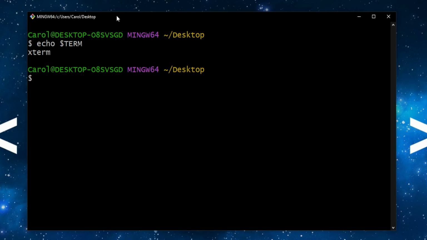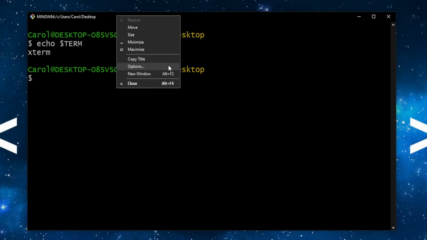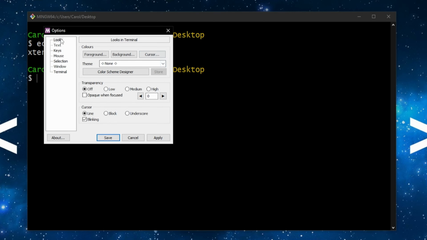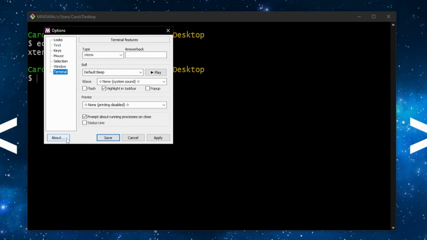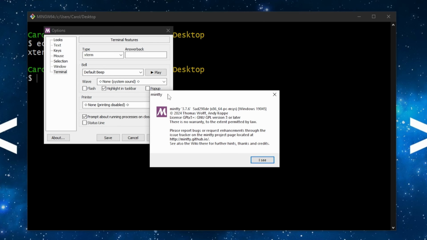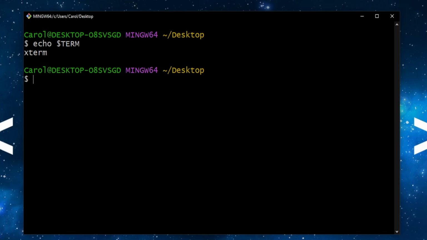And if you right-click and the window doesn't have the Properties menu, but the Options menu, and it also has this M logo, and of course, if you go to the About section, you can find out that this Git Bash terminal is using the MinTTY emulator. We will go through both options, MinTTY and CMD, and see how to change the launch position. Let's start with the first one, as the MinTTY emulator is more popular.